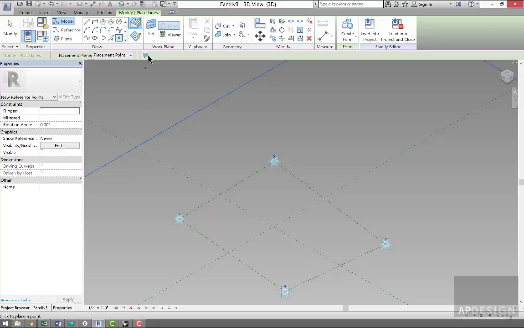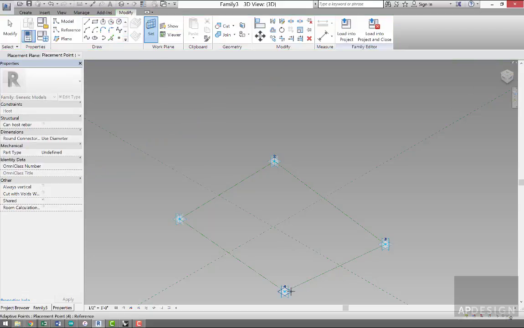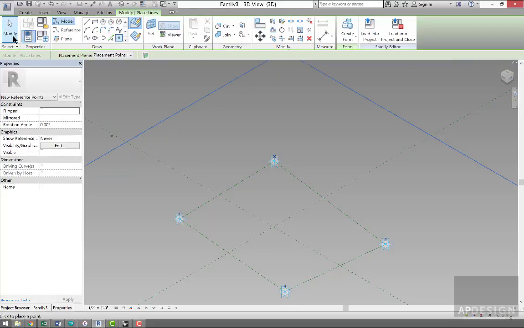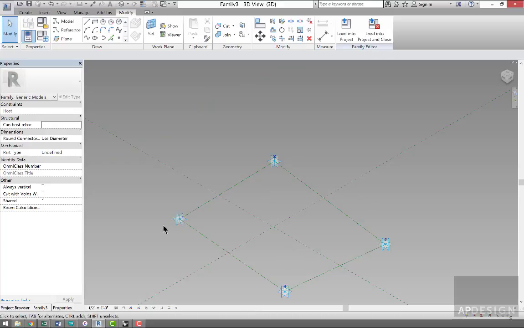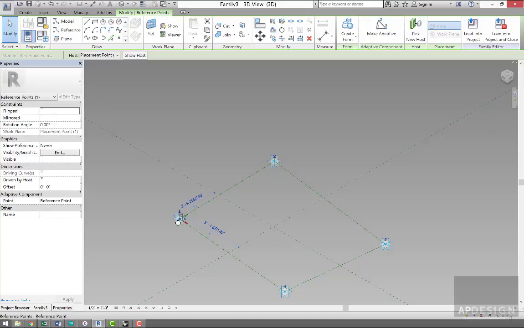Do not forget to do this. So the only way that this works, essentially what we're trying to do is get the relationship of that point to be specific to the horizontal plane of the adaptive component. And you'll see why right now.